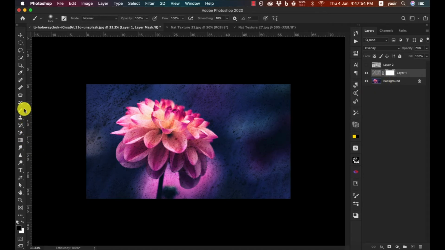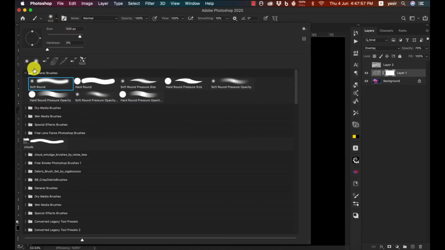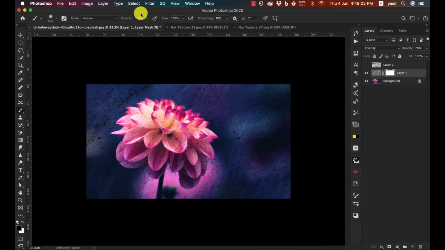So what I need to do is grab the brush, set the brush to soft round, that's fine, and then make the opacity around 50%, and then brush lightly around the area to remove the effect and bring the flower back in focus, just a light one. Yeah, there you go. You can see a small gray patch over there. That means we dug a hole and made this layer transparent and visible to us. So here it is. Let's try with the other one.